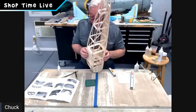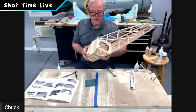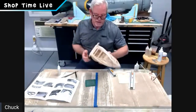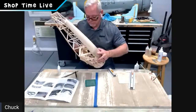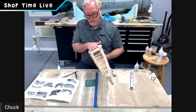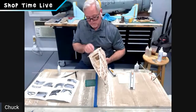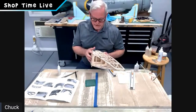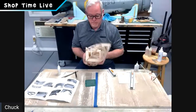If you want to trim it back a little bit, you can, but I suggest don't mess with it at this point, because that's a nice little area to get a nice shape for you to rest your side pieces on. And then once we get everything buttoned up, we'll actually open this area up for you to install your radio equipment. But we're going to do that a little bit later. I kind of like things being like that. It keeps things rigid and better to handle.